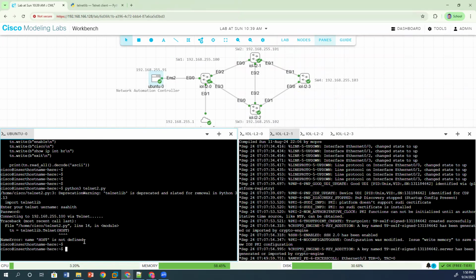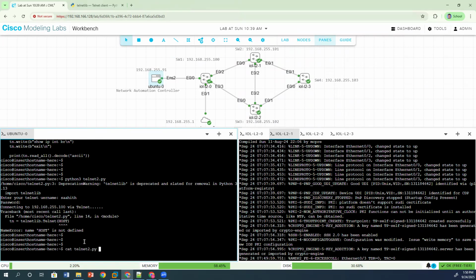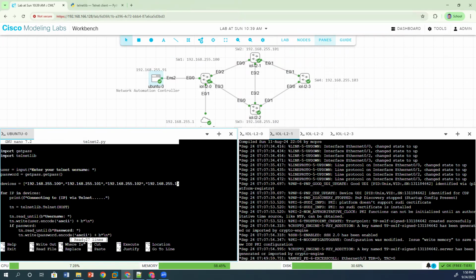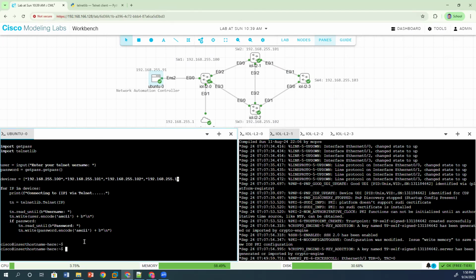So I will change that one in the code here, nano telnet2.py. So use your arrow marks, right? Down arrow. Instead of this host, I'm going to type IP, right? Control X, yes, enter.